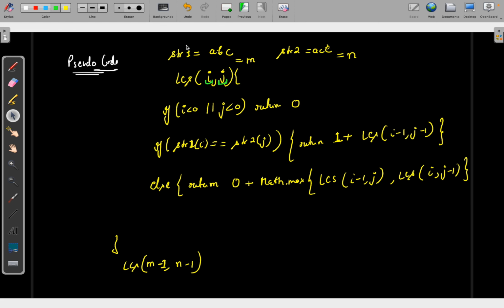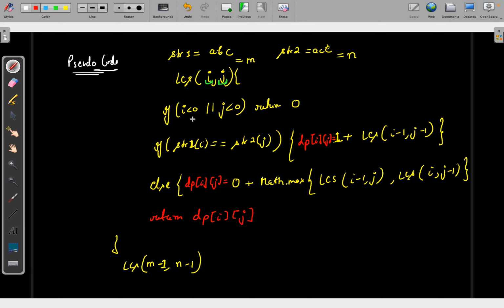So if I'm applying dp, what are the things I need to change? Very few things. I want to return from here. I will return the dp. So basically I will say dp of i comma j equals 1 plus LCS. Here also I will say dp of i comma j equals 0 plus LCS, and I will return dp of i comma j, that will be the answer.